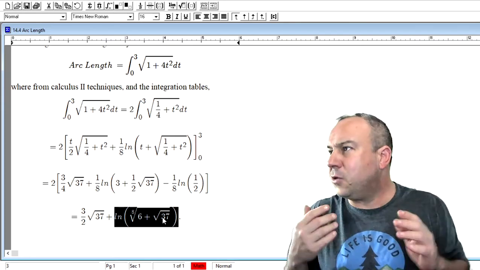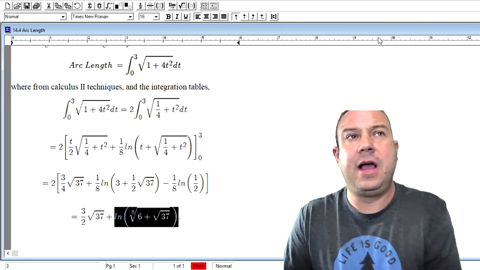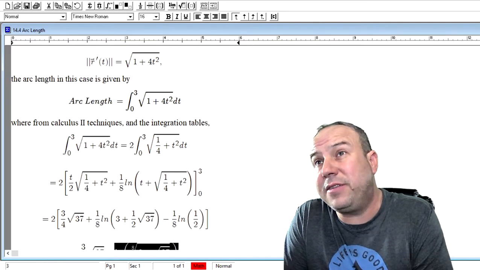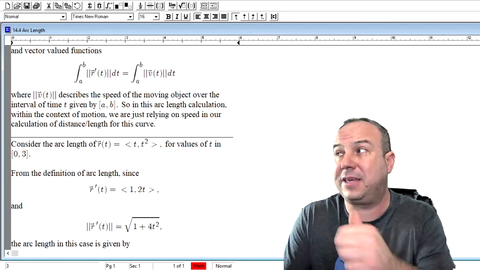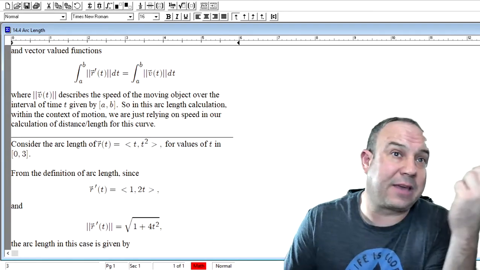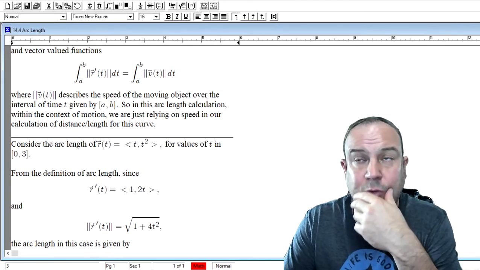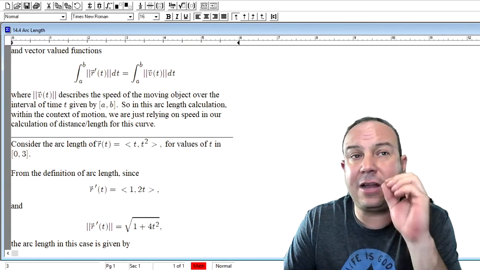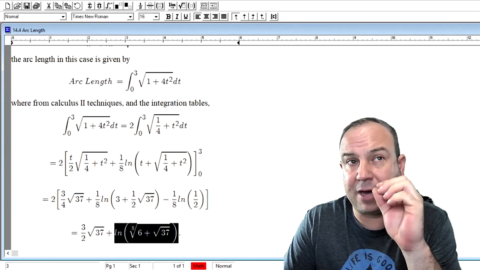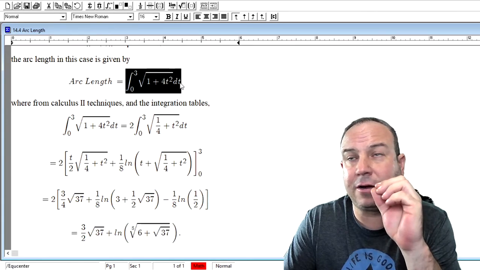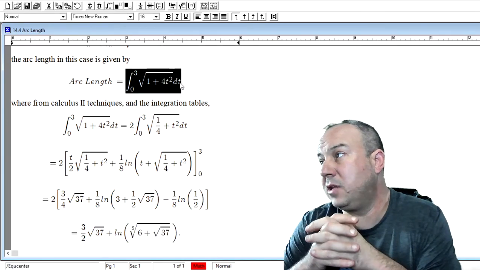All right. So again, that is a quick little video over arc length. As with distance along the curve calculations, or arc length calculations back in Calc 2, these are not always very nice integrations. That's the other thing to keep in mind, that when you set up this integral here, it may not always be a really nice integration.